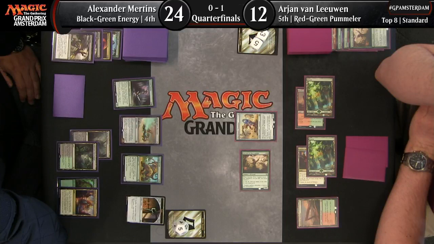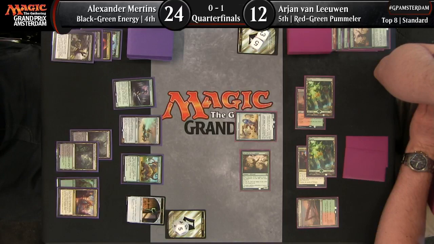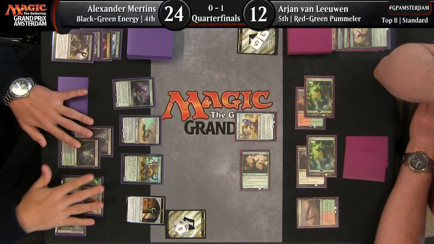Alexander Mertens still has some cards to work with here. He also has the clue in play, plenty of energy, and the Long Tusk Cub. He's probably a little scared, though. When you sit there at 24 life, you think it's safe, but against the Pummeler deck, it's actually not. It can turn around really fast. Yeah, it certainly can. Larger than life, that's already 20. Yeah, exactly. He's on 8 energy.